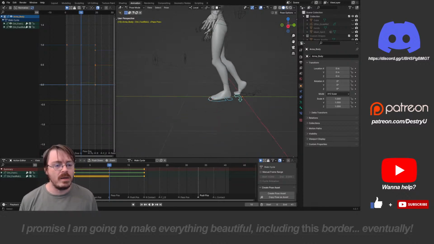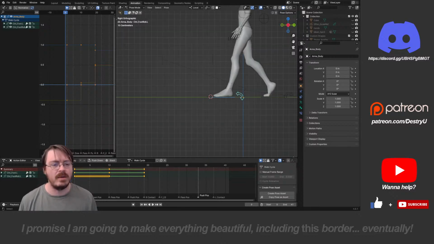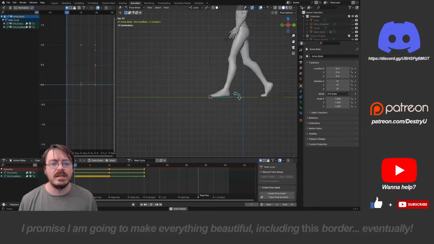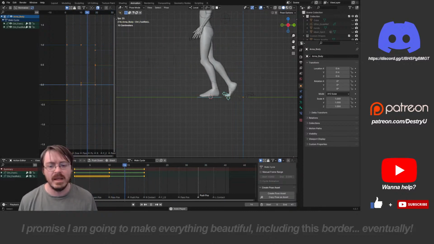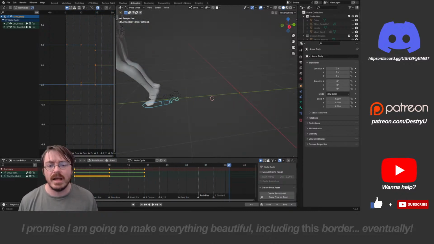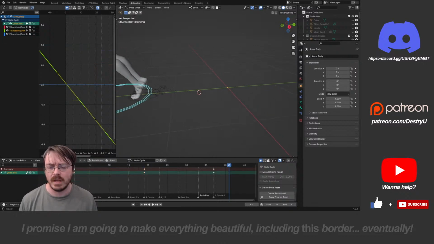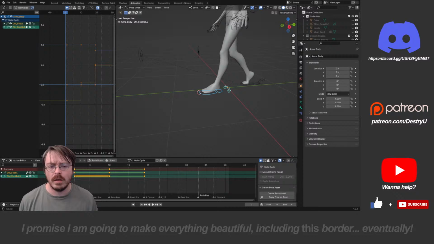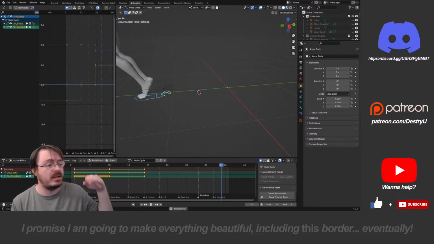Now, what will happen is if I go back into my animation and hit play, you can see that the foot is doing this snapping. It's doing that snapping because we've now set it to be essentially constant.